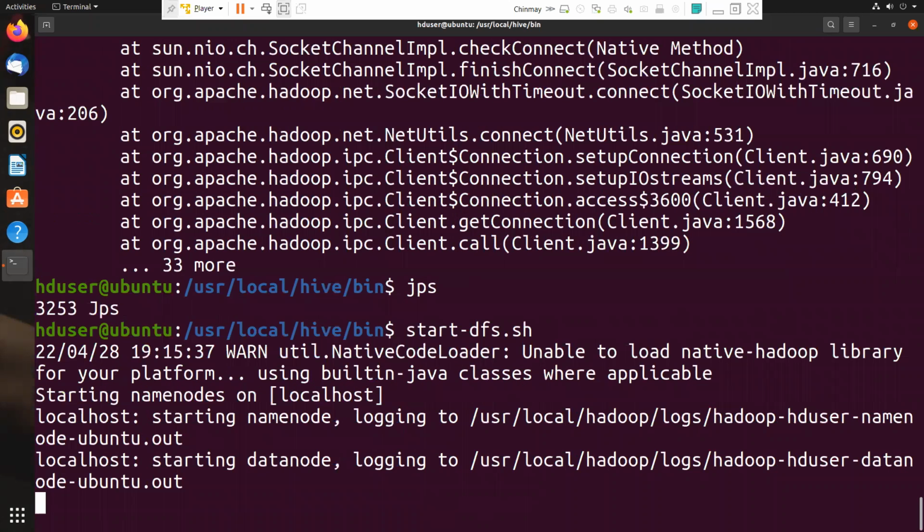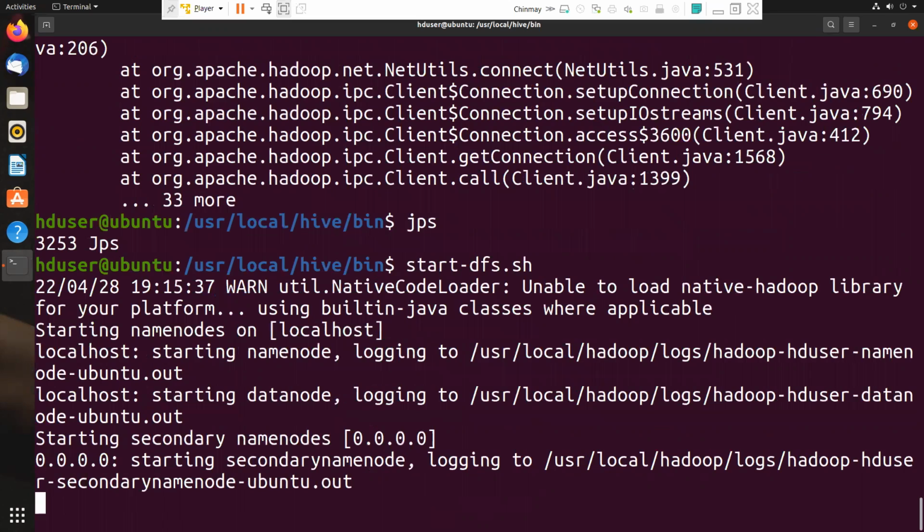Tell me. Yes. Which one? Schema tool. Database Derby. So after installing Hive, you need to run a schema tool which initializes the Derby database metastore_db. Right? So it initializes the schema and everything internally.